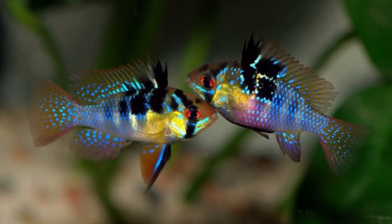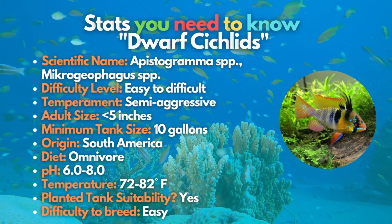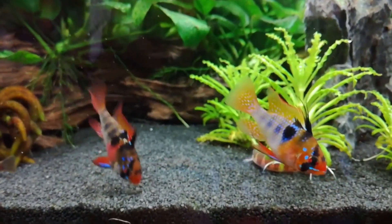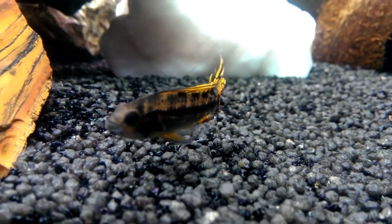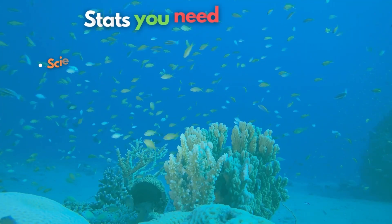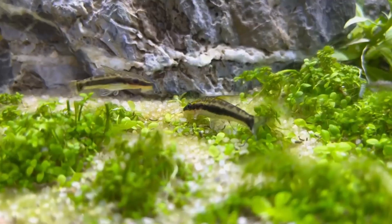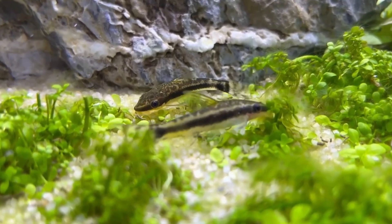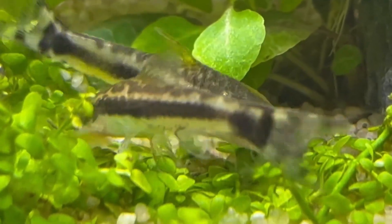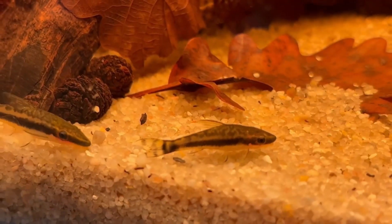The fourteenth fish is the Dwarf Cichlid. Dwarf Cichlids make the perfect feature fish for a planted aquarium, bringing incredible colors that slender fish lack. Species of Dwarf Cichlid are popular among hobbyists looking to breed freshwater fish, as they exhibit unique spawning characteristics and readily breed once comfortable. Last but not least is the Otocinclus. These smaller fish are friendly, incredibly efficient at cleaning algae, and perfect schooling fish for planted aquariums. However, Otocinclus rely on the natural algae already available in the aquarium to survive and should only be kept in mature setups. They are also difficult to breed in captivity, meaning almost all individuals are wild caught, which can make the transition from the wild to the home aquarium difficult.